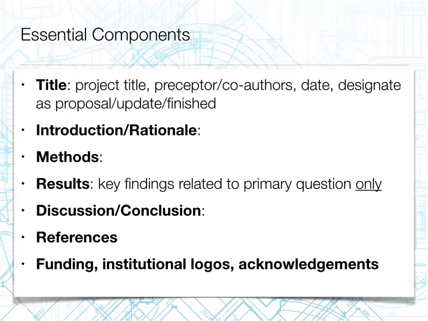To avoid overload, all of your data does not have to go on the poster. Structure everything to relate to the primary question. If the reader really wants to go over all the other data, they can either ask you at the time or wait for the manuscript to come out. You also don't need to list all 35 references. Select 3 to 4 references to include.